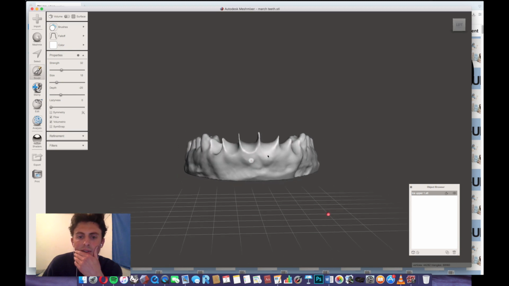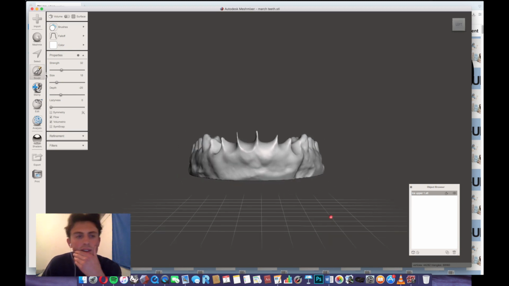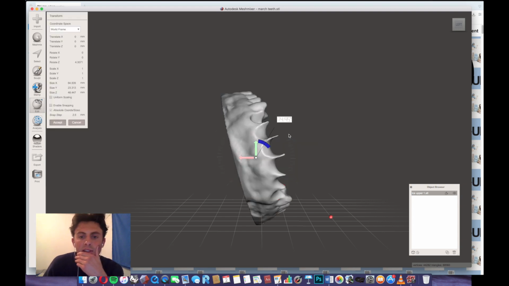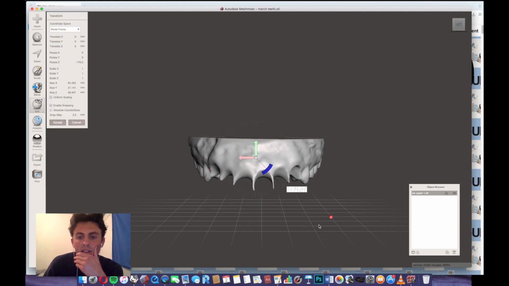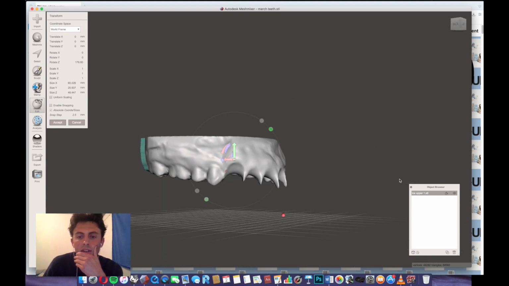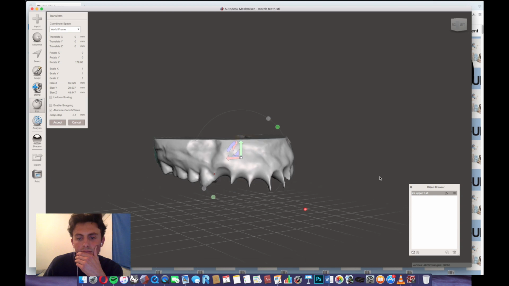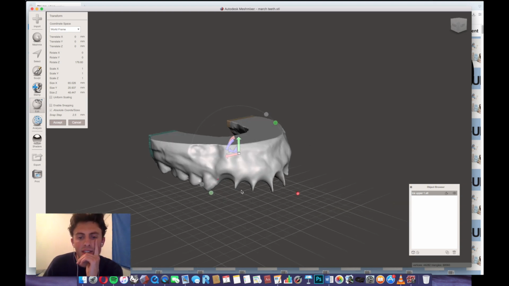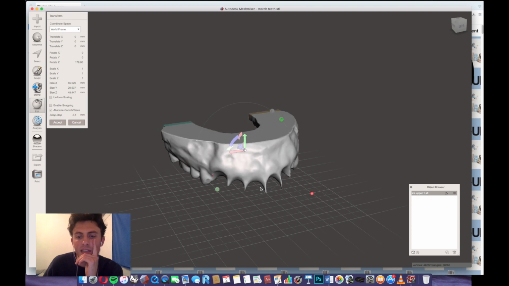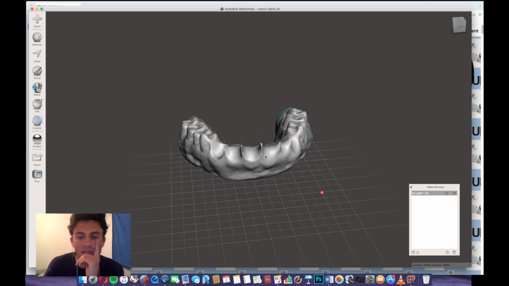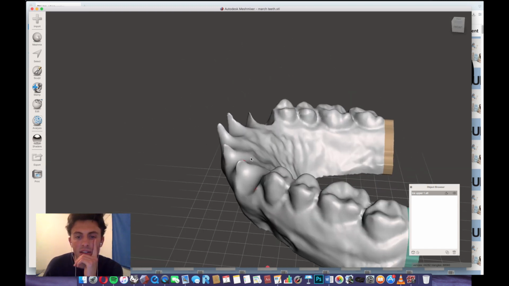Okay, so I've taken all the front teeth out. I might just flip it around so you get an idea of what that looks like. How creepy. So now I'm going to slice off all these bits of gum because it's gross, and also don't need them.